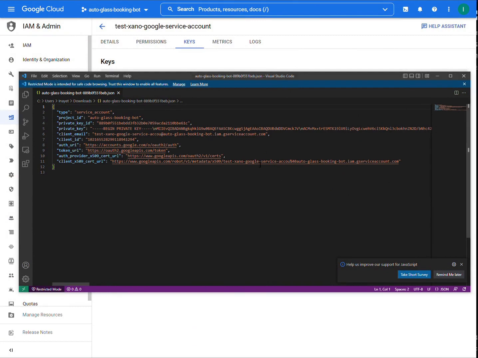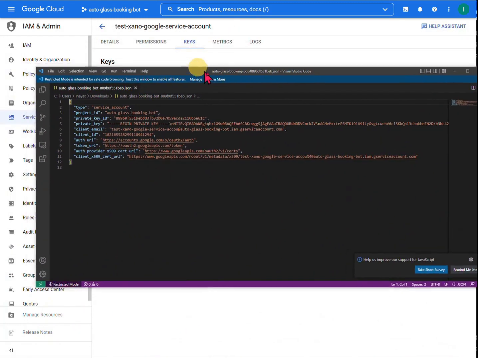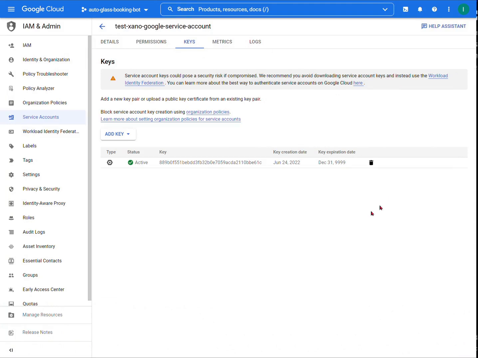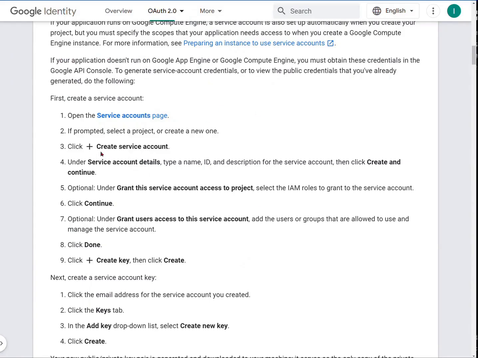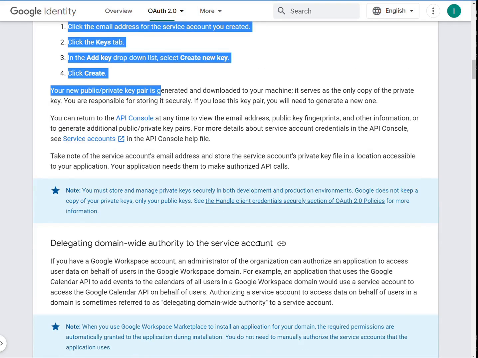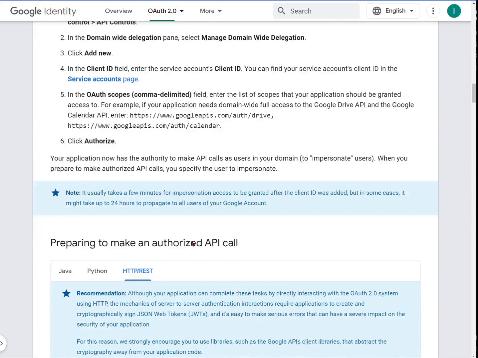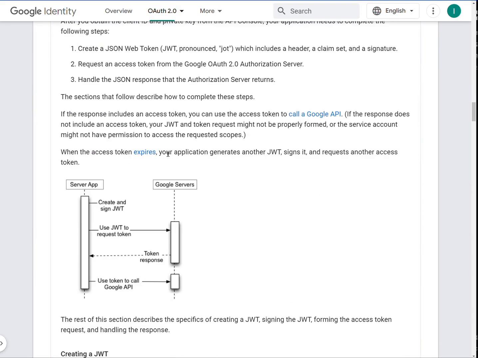When you download your service account, this is your service account key. Cool. So we created the service account and we got the key. We're not delegating domain-wide, so we don't need to worry about that.